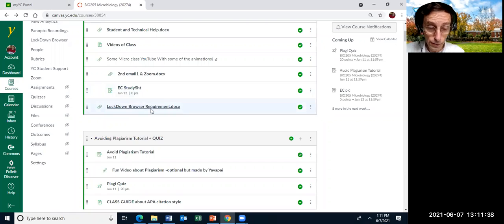This will lock you into this browser while you're taking the quiz, and you'll be locked in until you submit it. And that just helps prevent cheating, meaning you can't open up another browser and look up the answer. The quizzes are timed. You can look up answers in your notes and in the textbook, but they are timed, so you won't be able to look up more than about 1 or 2 questions.